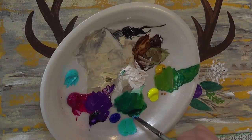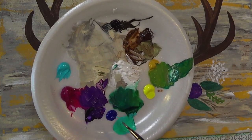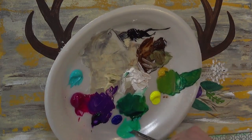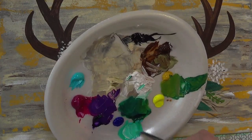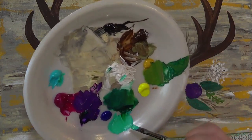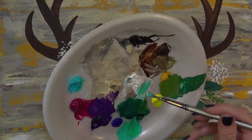Now, if you don't have teal, you can mix that with phthalo blue, phthalo green, and some white. So you don't have to go back out and buy that unless you're like me and you need all the colors that they make. Needs all the colors all the time.